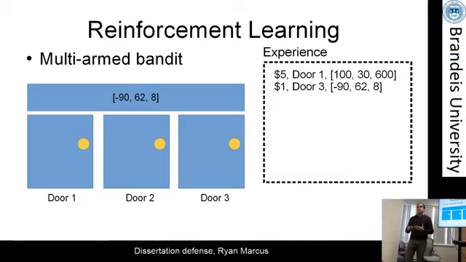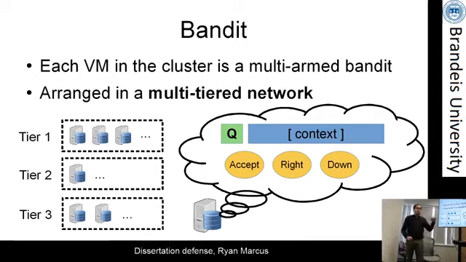We're going to arrange our virtual machines into tiers. Tier 1 will contain our cheapest, slowest type of virtual machine. Tier 2 will contain more expensive machines, and tier 3, the most expensive. You might have more than 3 tiers. When a query arrives, we're going to send it to the first virtual machine in our first tier. And that virtual machine is going to make one of 3 decisions.